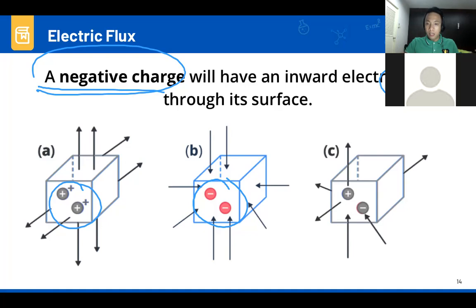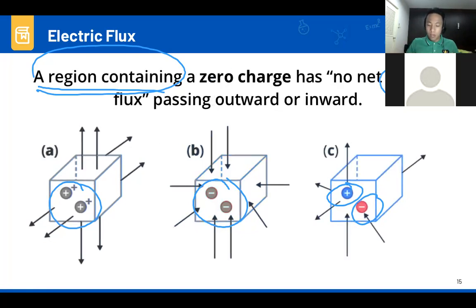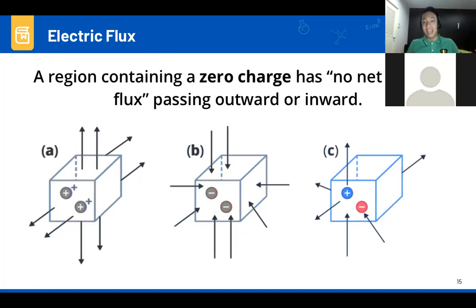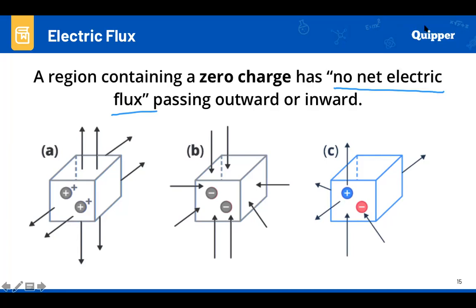Okay? And then for letter C, as you can see here, we have positive and negative. So, merong nag-outward, may nag-inward. So, paano yon? Is there a balance there? Meron bang charge? Okay, there's no charge if we have a positive and negative inside. Right? There's no charge. It has no electric flux. Okay? It has no electric flux. So wala siyang electric flux na ganyan kapag meron tayong dalawang charges na magkaiba sa loob ng ating box. Okay? Or anything that we have.